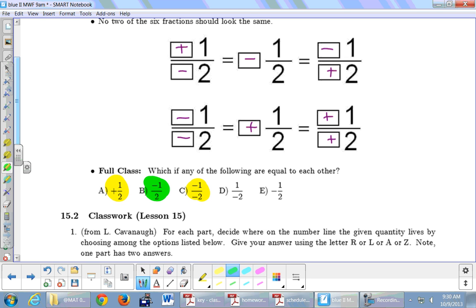Okay, so now let's look at that one. -1/2 is the same as which one? The same as D, 1 over -2, which is the same as -1/2. So the point of all this is that if you have a fraction where there's a negative sign on the top or a negative sign on the bottom, you are perfectly within your rights to put that negative sign in the front, if that helps you. So a single negative sign anywhere can be moved anywhere, okay? That's the point of these guys.